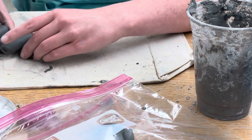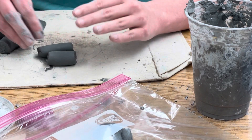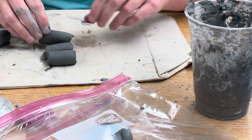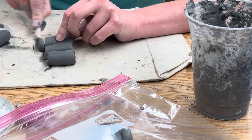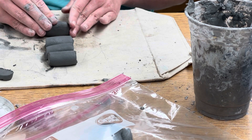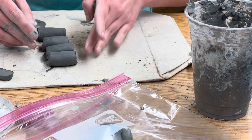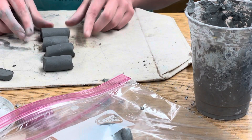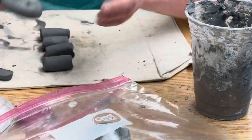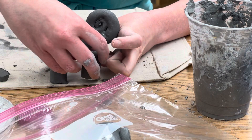If they're not exact, which they aren't, I can just roll a little bit more because I still want to keep them about the same thickness. We're going to do a little bit more shaping with these when we attach them to the body, like adding little marks that look like his toes and things like that. But for now, I really want just about four chunky pieces of equal size.